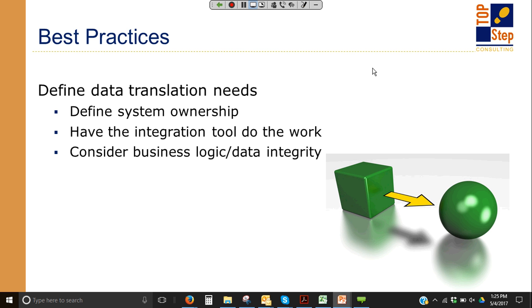In many cases, you will have to do data translation. I've yet to see two systems that talk exactly the same language to each other from a field value perspective. So it could be something as silly as the name field in this system is first name, last name, and the name field in this other system is last name, first name. That's a data translation. So think in terms of how do you have to make data A map to what data B needs and build logic to be able to do that translation.